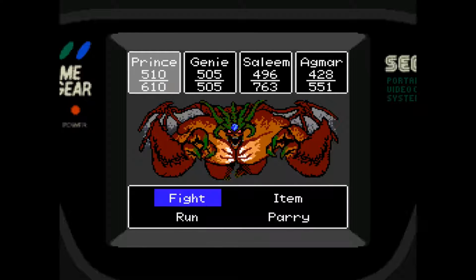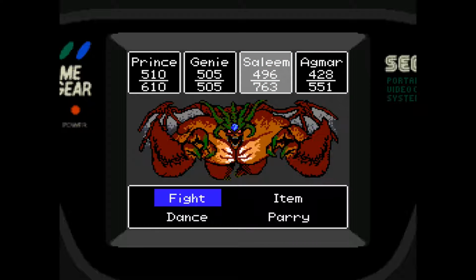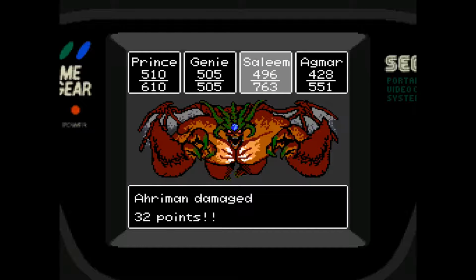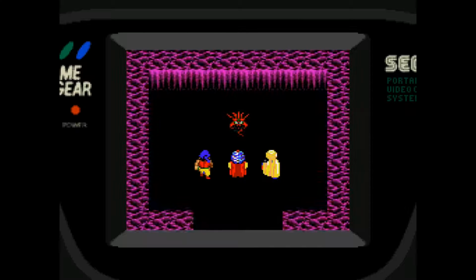Nice dodge, Prince. But my favorite part of this design, my absolute favorite part of Ahriman's design, is the tiny little wings that he has there. There's no conceivable way those could be of any use to him. Like, look how small those wings are. So small that they couldn't even keep him alive, and Salim lands the killing blow. Good job, Pirate Captain Salim. We've saved the world, and everyone's going to be thankful. Just you wait.